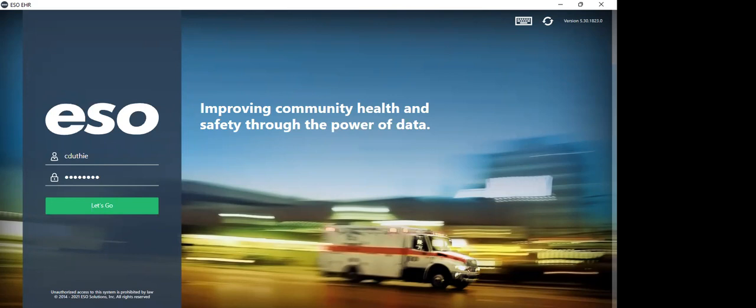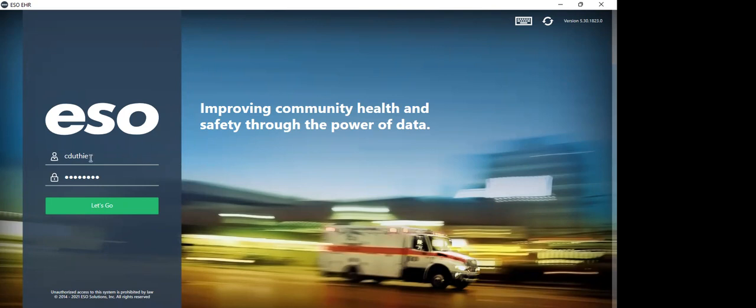So there are a couple of things that we recommend that you do with the mobile software, and we recommend doing it as often as possible. So the best practice is every day when you come into shift, when you're checking out your rigs and getting your gear ready, we recommend that you power those mobile devices down completely and then reboot the system. What that's going to do is allow Windows to take care of any critical updates that Windows needs to take care of. That way you're not halfway through a report and Windows decides it needs to shut down on you. Once you've rebooted the system, go ahead and open up the mobile application.